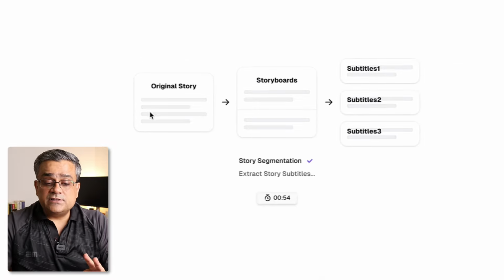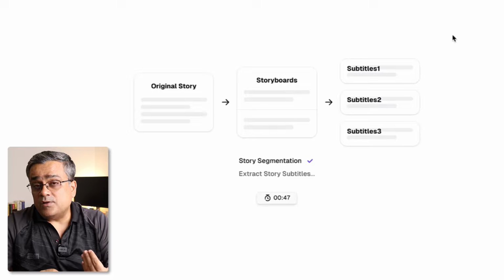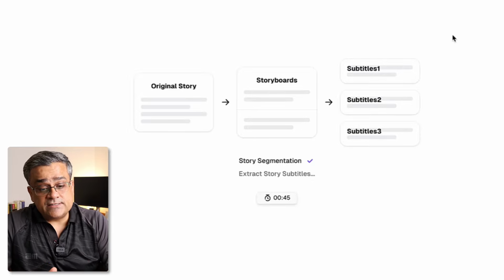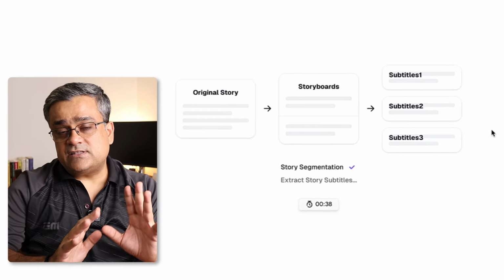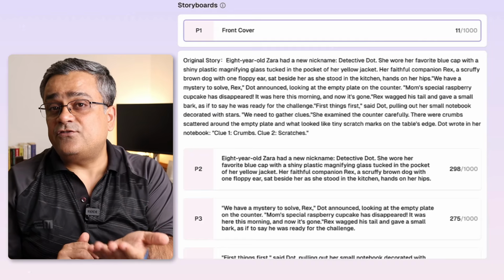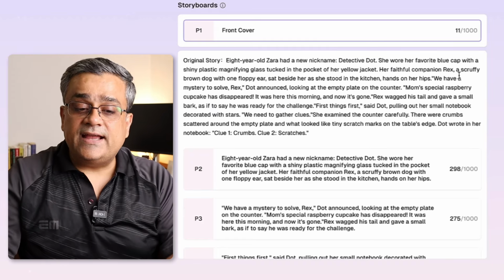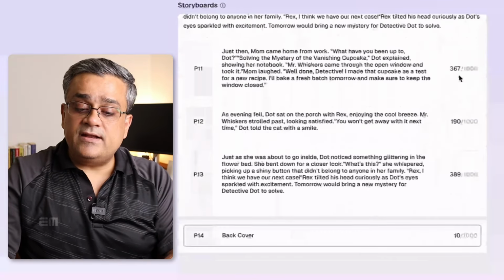You can see from the original story, it's creating the storyboard, and then it's generating those subtitles. So each of the page, what will be written, all those text it is generating, and it may also take some of the time. This is the way: first it generated the image, then it extracted all those roles, then we defined those roles, how will those look like, and then it created this entire content.